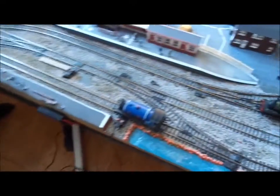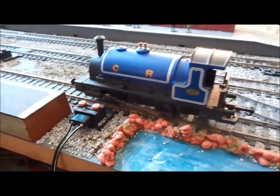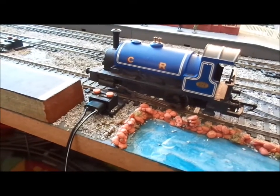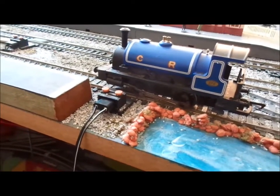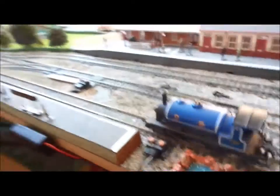Let's try that same experiment again and do the sums nice and quickly so everyone can work it out. Let's try it with a pocket rocket. I bet this would beat the Mallard's time by far. It's the famous speedy pocket rocket — a Hornby 040 shunter. They're amazingly fast little model trains.